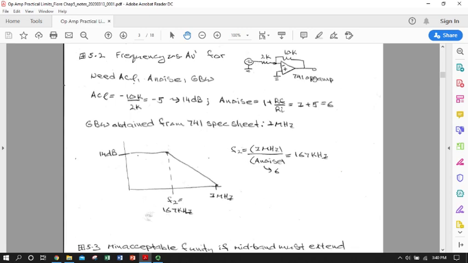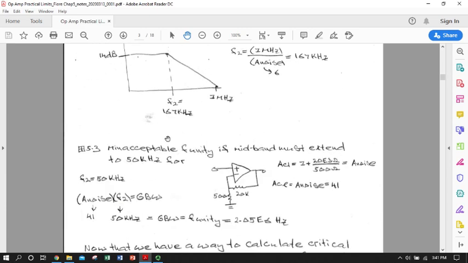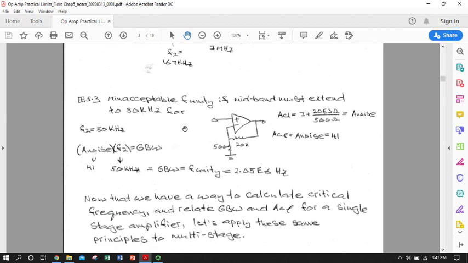So if you look at more expensive op amps, you might find that you're paying a little bit more money for a higher gain bandwidth, which allows you to carry a higher closed loop gain within the midband and still have the same end of the midband, the same upper limit in frequency, or have the same gain and then extend the bandwidth. Again, it's a constant product. So we have a little bit of a design problem here.